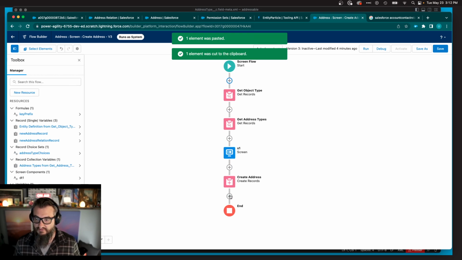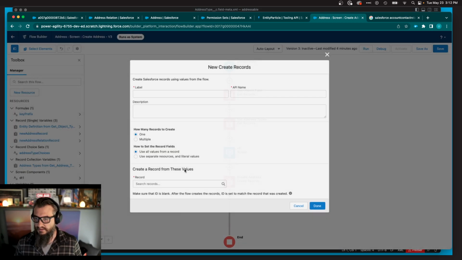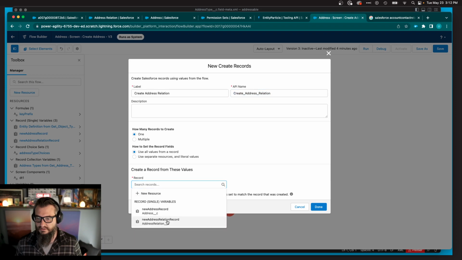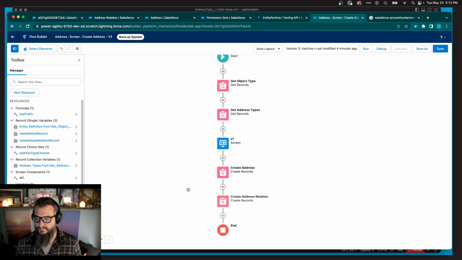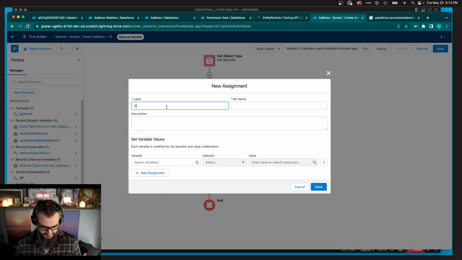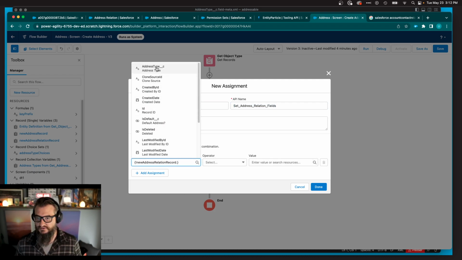We will create the address. We will also create address relation, backing into all this. So we're going to set address relation fields. The address relations.